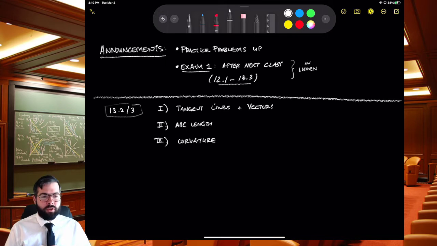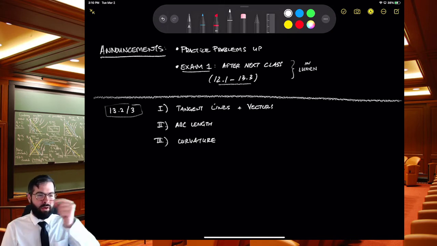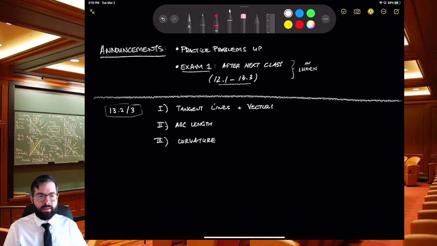And then two big notions: arc length and curvature. How curvy something is, and how do we figure out how long a stretch of curve is for a space curve based on just being given the formula? We're going to use calculus, and if you recall that particular unit from Calc 2, that will help. But I'll give you the formula to refresh us when we get there. The reason that we want to do this, I'll give a quick overview and then we'll jump in.